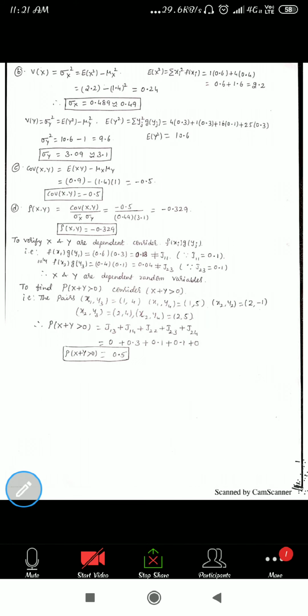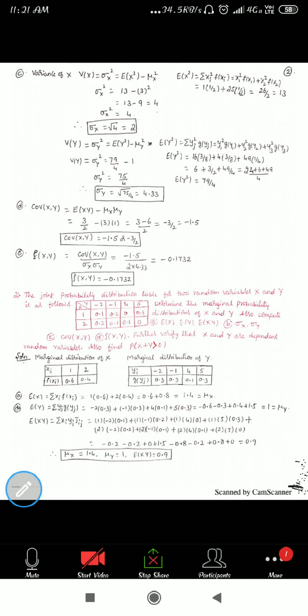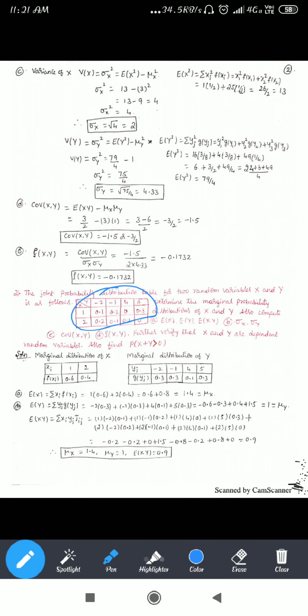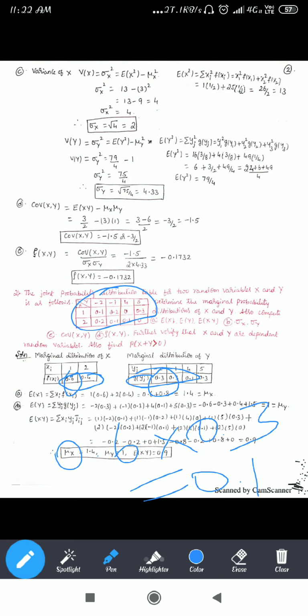So students, with the help of JPD, we're going to solve it. So we need this f of x and g of y also. You take any number. For example, we took f of x1, which is 0.6, correct? Next, g of y1 is 0.3. So what you will get? 0.18. 6 times 3 is 18, so 0.18.